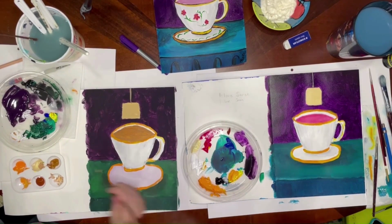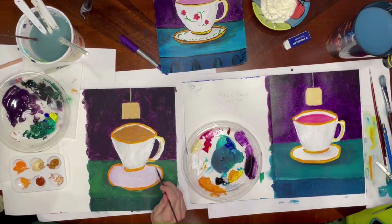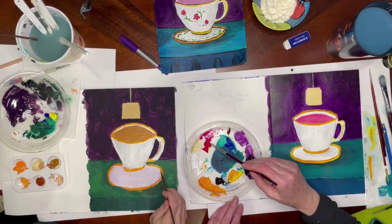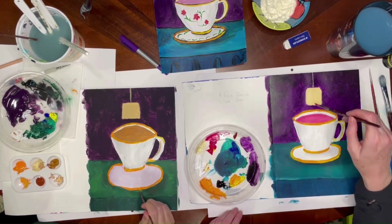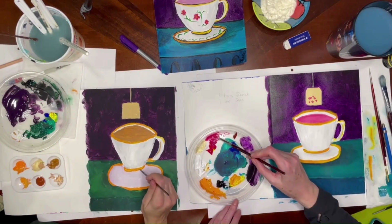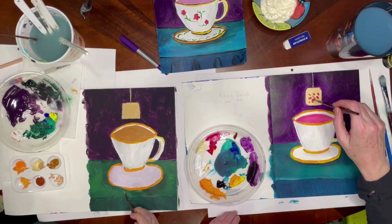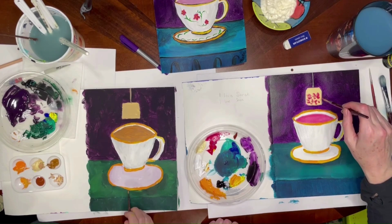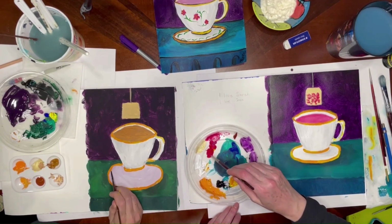So we're almost done. We're going to do our tea bag next. I want to take some pink for my tea bag and just kind of poke it on like that, to try to give it a bit of a tea texture. Now because my tea is milky tea, I shouldn't use pink. Should I use a darker brown?